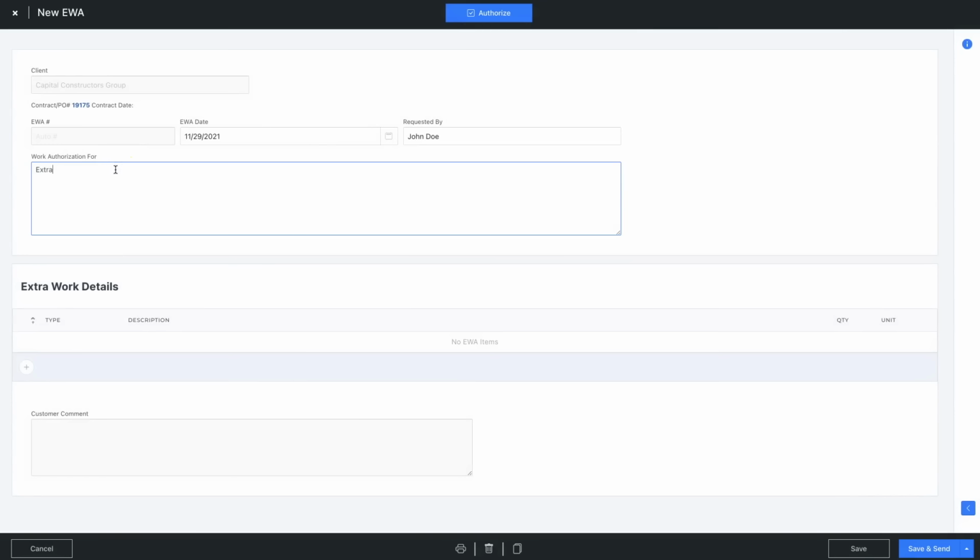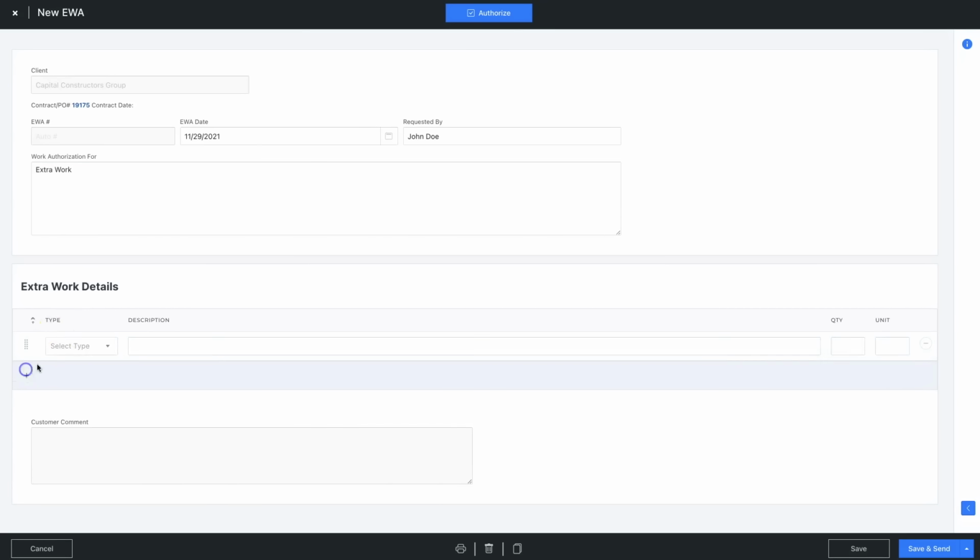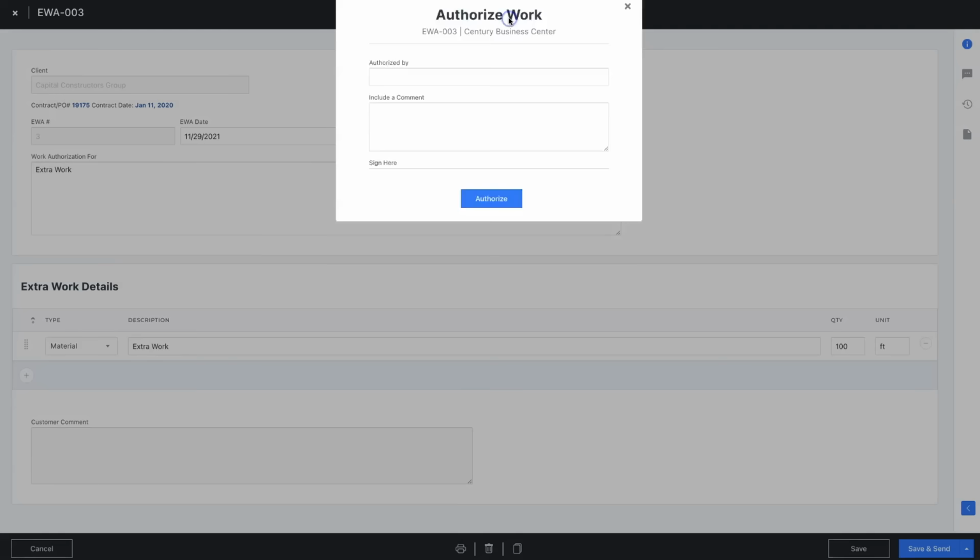And then he can add some line items, although he doesn't have to. In this case, he says he needs some material, 100 feet of wire. Now you're going to notice here that there's no dollar amount applied here. This is basically the client authorizing the person to go ahead and get to work on this. We'll sort out costs later. So the user's going to say, "Okay, good. Is this what you want me to do?" and allows the client to review the changes.